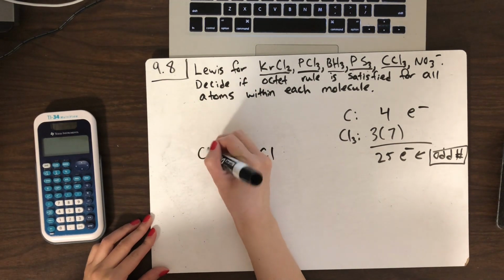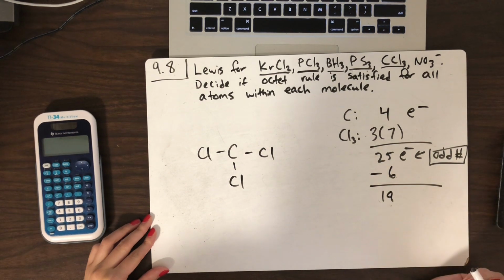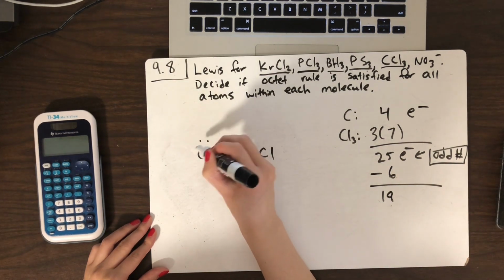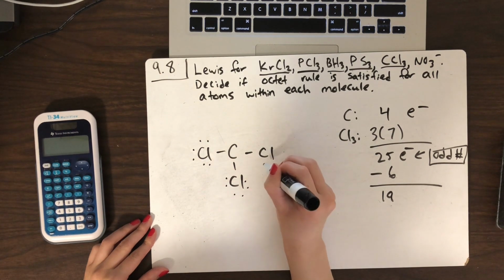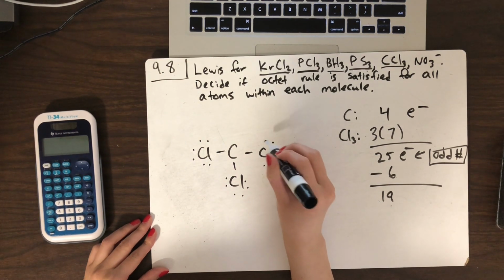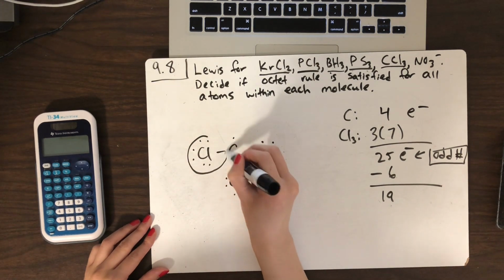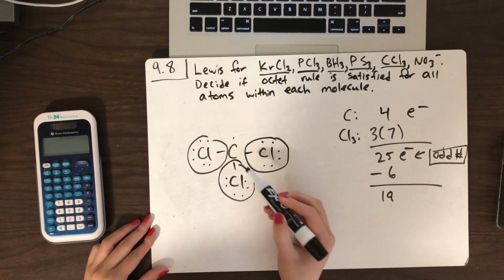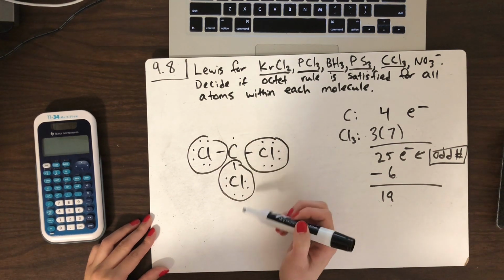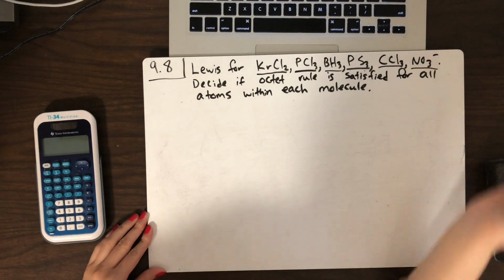But if you want to see what it looks like, at the very least, you have to connect them. So I used up 6 just connecting them, so now I have 19 left. So 1, 2, 3, 4, 5, 6, 7, 8, 9, 10, 11, 12, 13, 14, 15, 16, 17, 18, 19. So now you can see he's happy, he's happy, he's happy, and there's always going to be someone just left kind of unhappy.